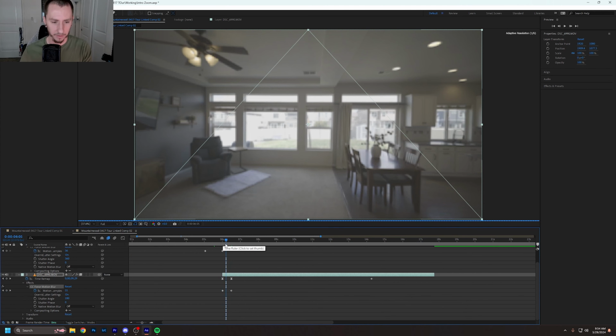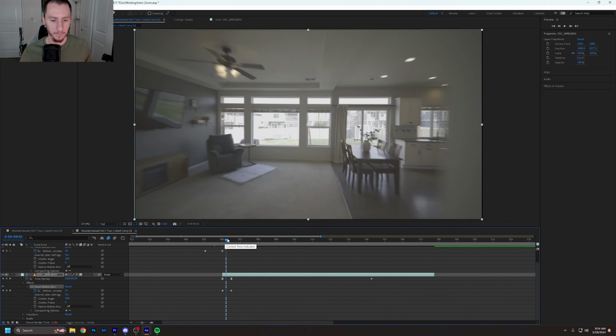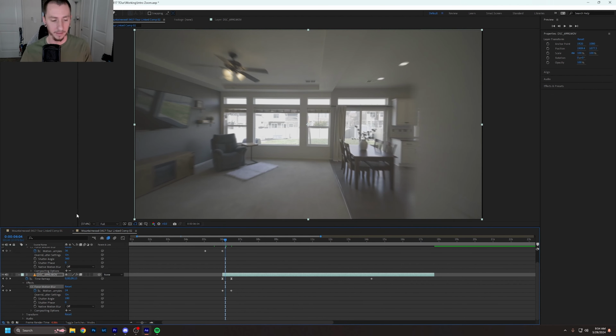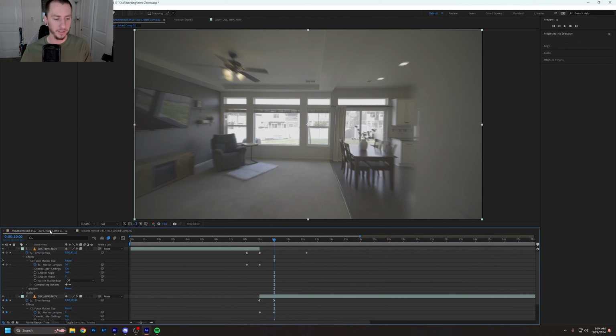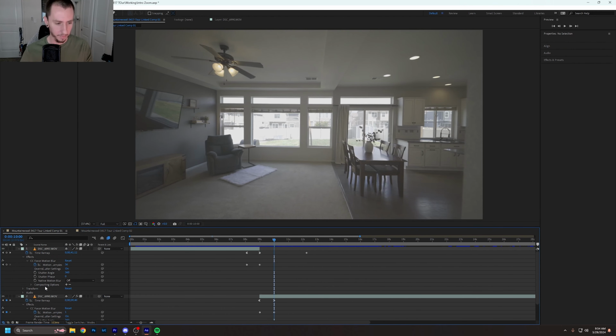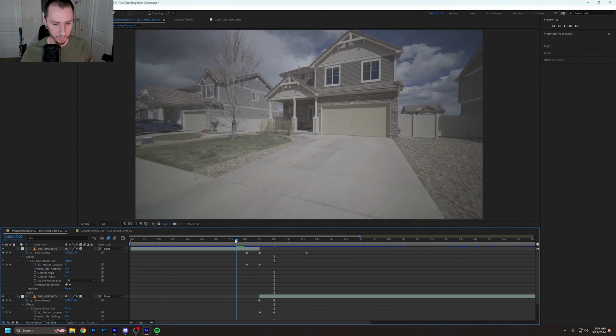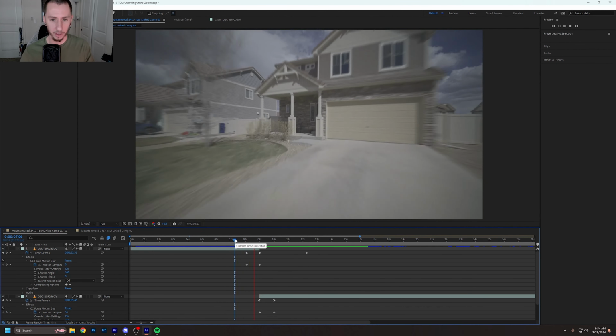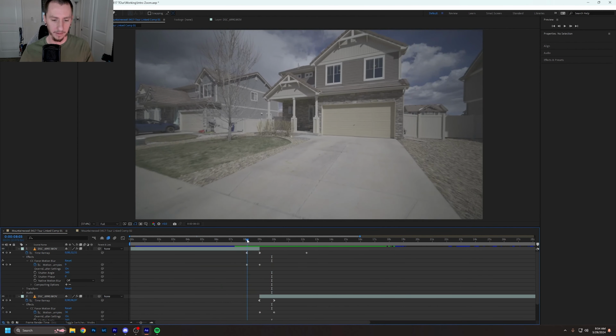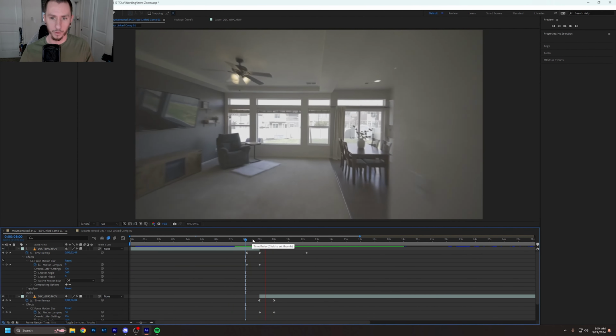So when this frame renders, you'll see all that nice motion blur is over here. I'm not going to sit here and render this out with you guys because it takes forever. But just understand, you can see I have all of these built into mine here, and I have this composition pre-rendered. So you can see, that's what it looks like. It just whooshes you in like that.